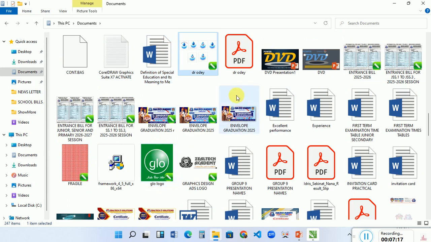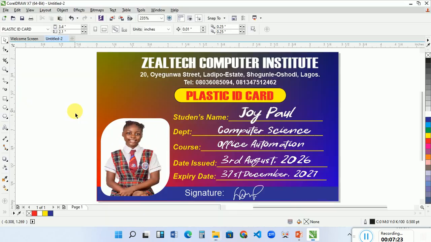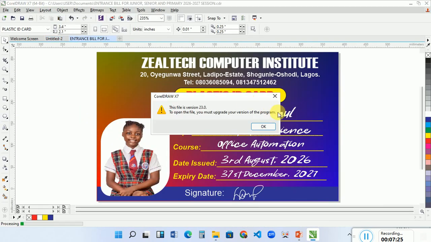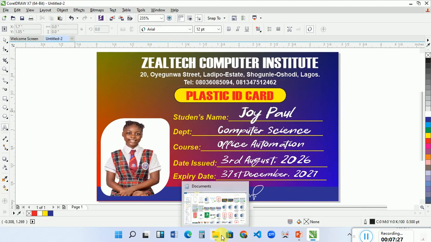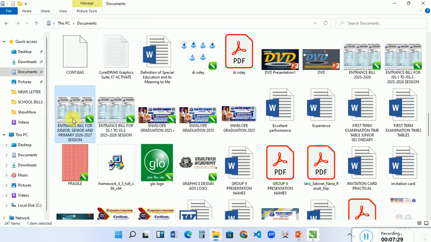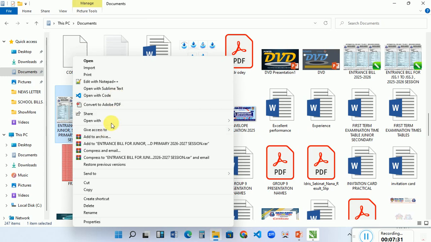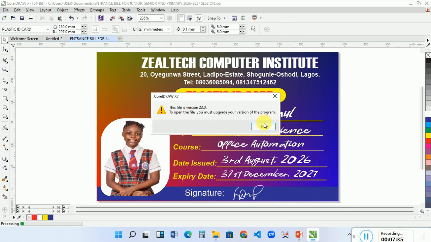Okay, let me just use any other logo. Since it's ZEALTECH, let me just use ZEALTECH. Let me just right click, open with 2021. What's happening?